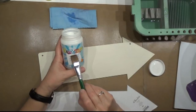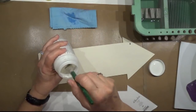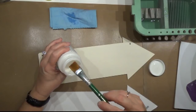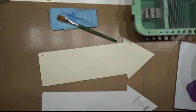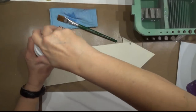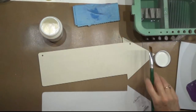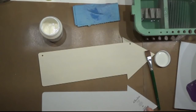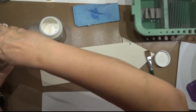This one is specifically for paper, but you can use the regular decoupage medium as well. This happens to be my favorite one. I'm going to have to shake this up, it looks like. All the glue is settled to the bottom. So we'll definitely shake that up so it's good. The regular one, which is thicker, you probably don't have to shake it near as much. It's quite a bit thicker.